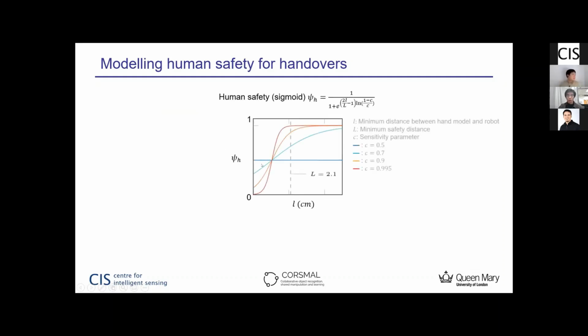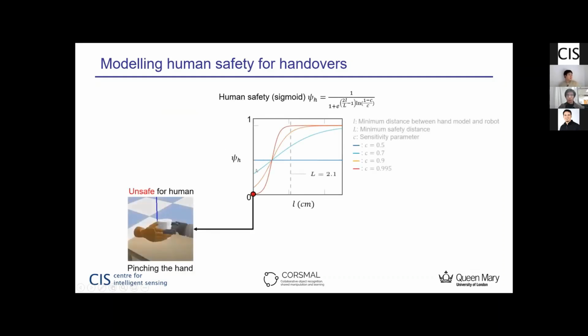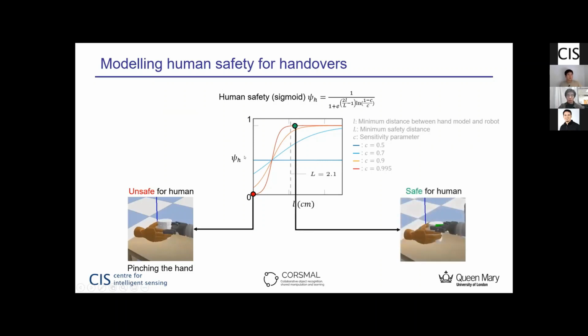We model the human safety in terms of the distance between the robot's gripper and the human's hand. If the human is too close to the robot, we assign a low human safety, and otherwise the handover should be safe for the human.